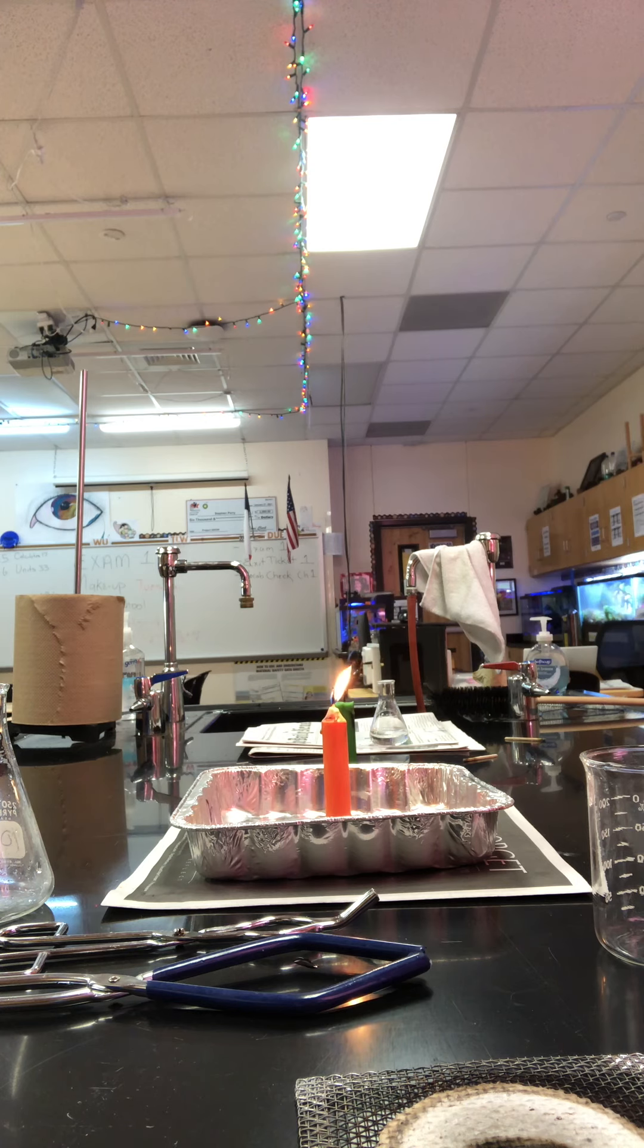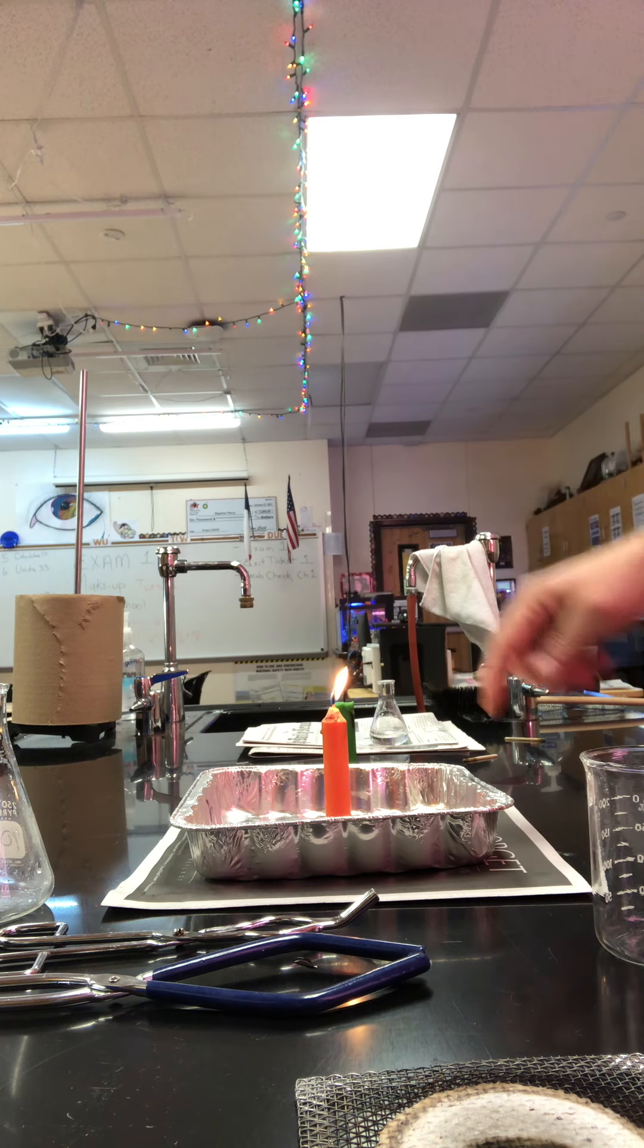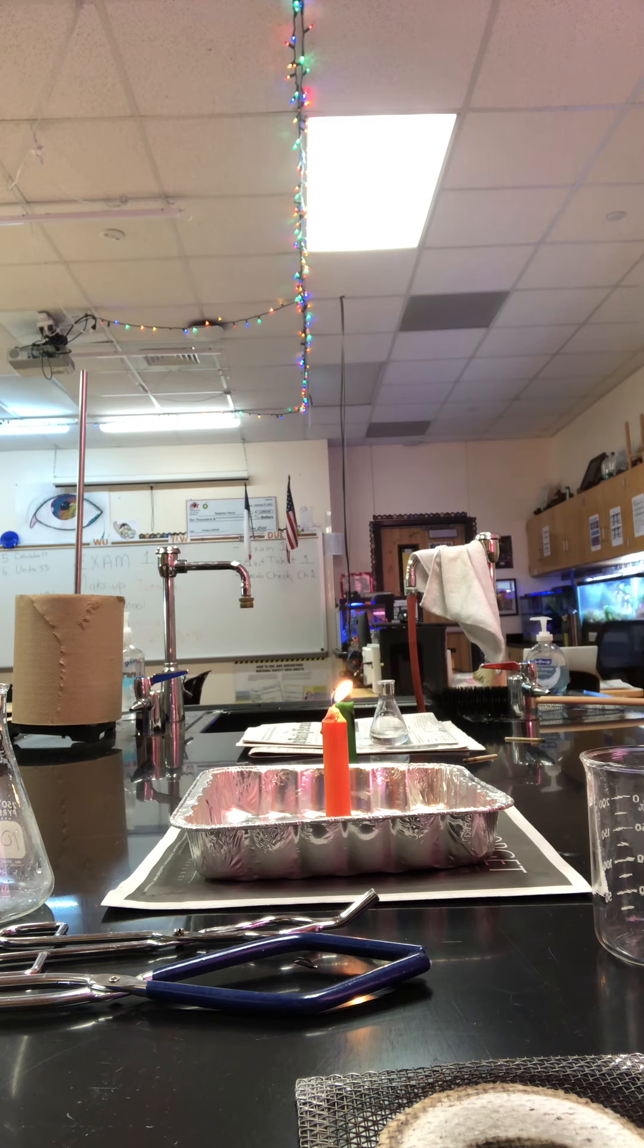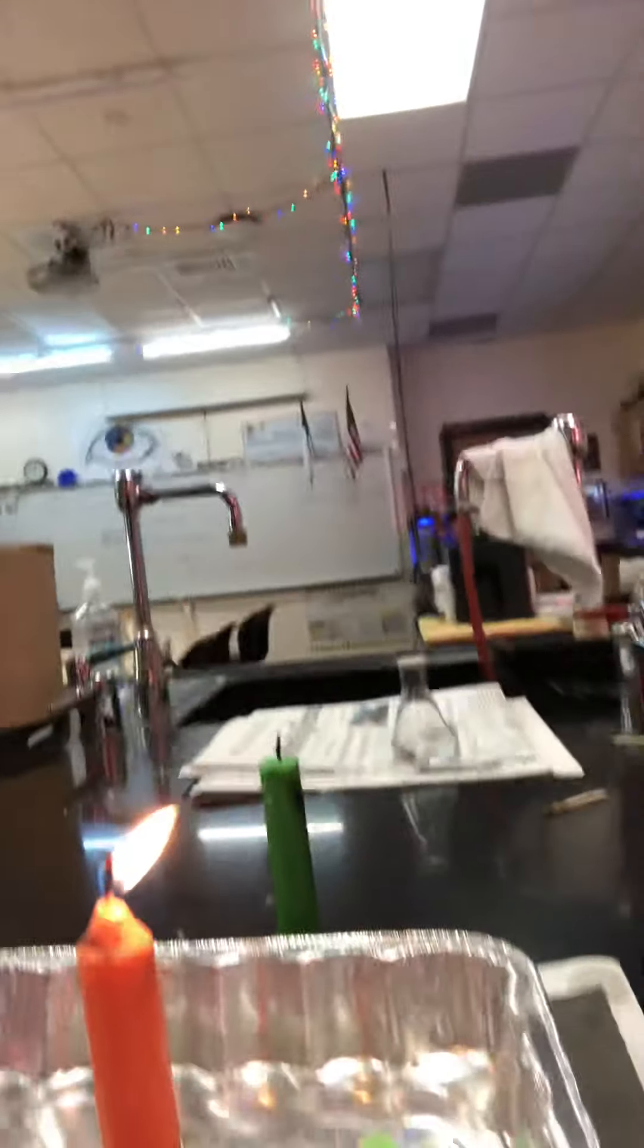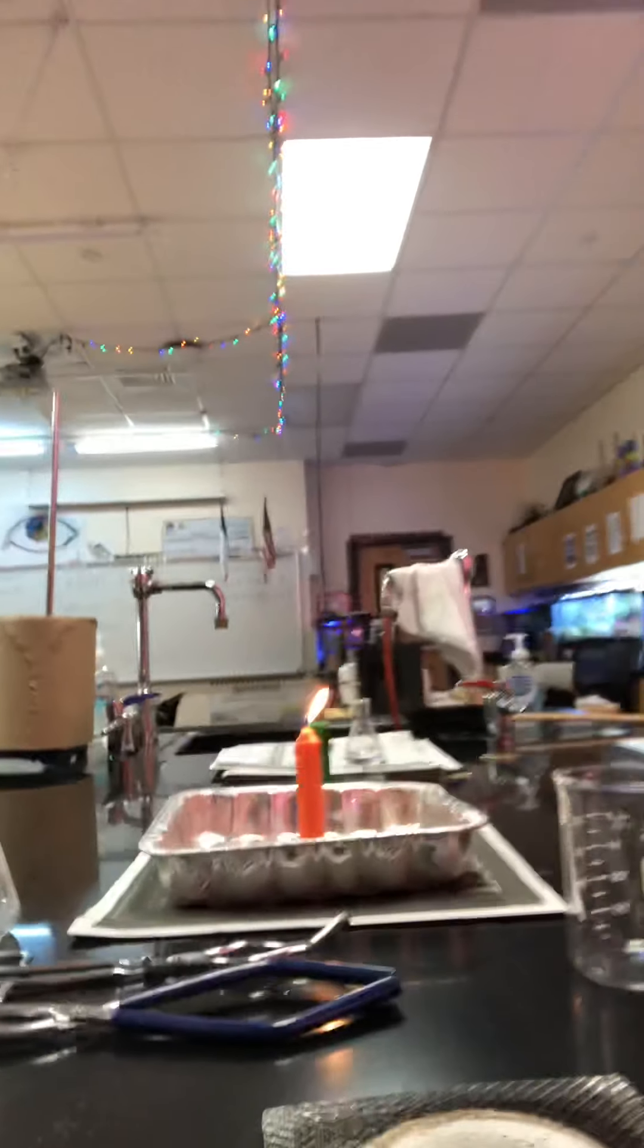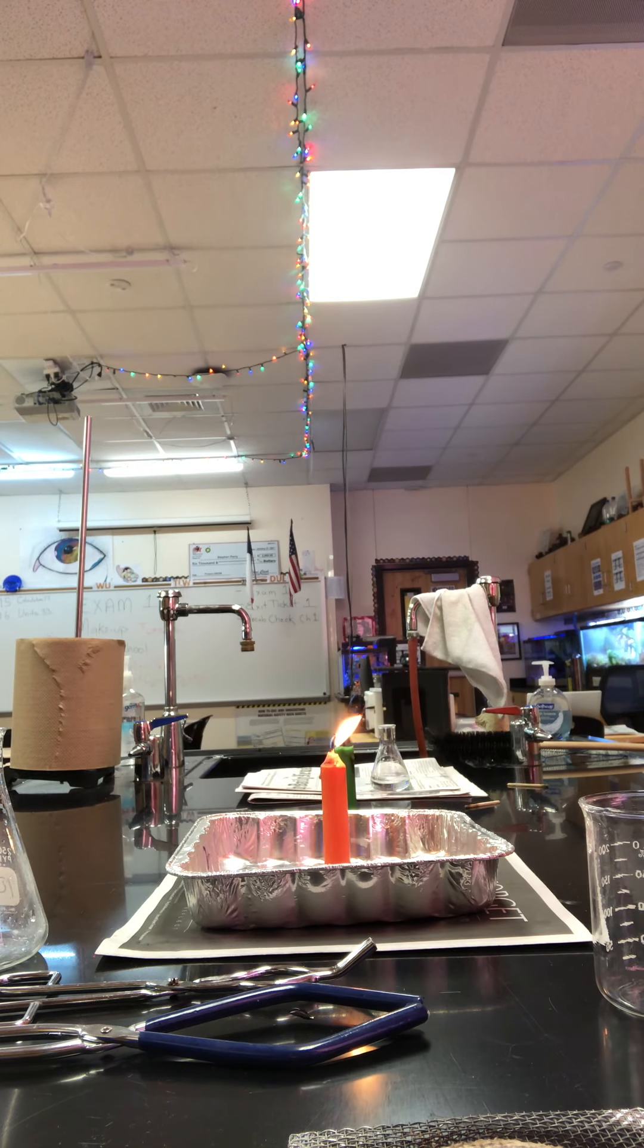So you want to observe the flame. What's happening? Is it orange? Is it burning all the way down? Is the wax itself on fire? Is the tip of your wick glowing? Hopefully you can see that in the light. So you should be able to make eight observations about the color. What's the flame doing? What's the shape? Right now the wind current is blowing it a little bit.